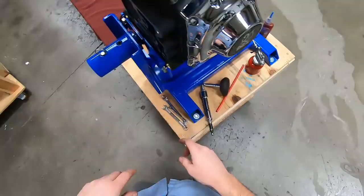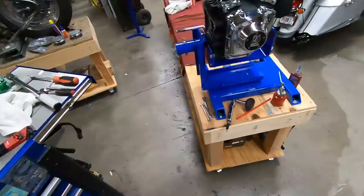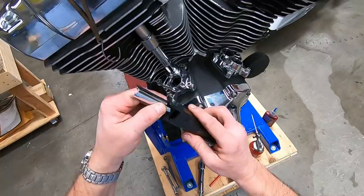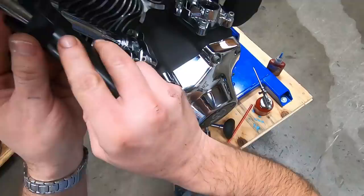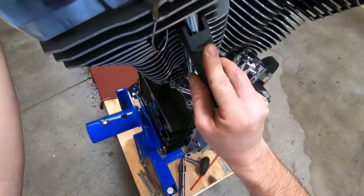Now, let me show you another really trick tool from Jim's. There's a couple of companies that make these things, but as always, Jim's machine seems to make stuff even better on the tool side of things. So this is their pushrod clip installer. Pretty trick little deal. Put the clip in here just like this, and we're going to get it up into the head, clip it onto the collar, and then push it down into place.